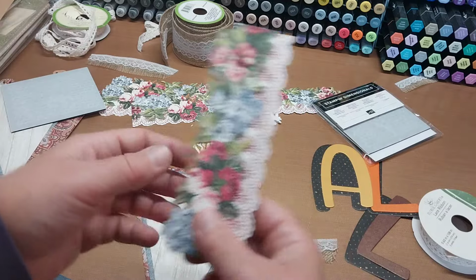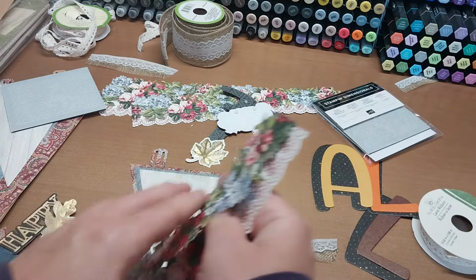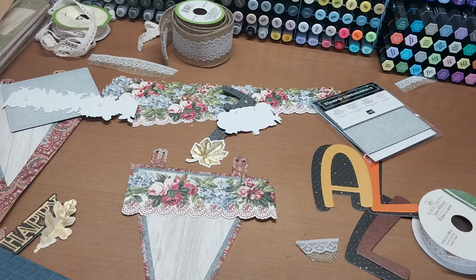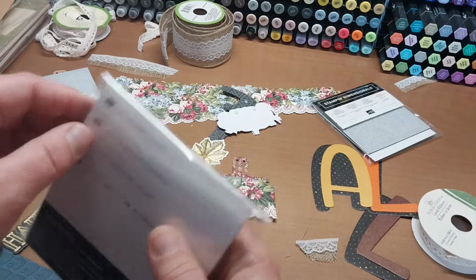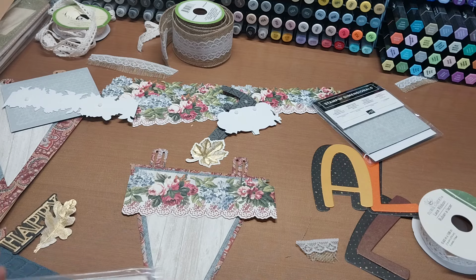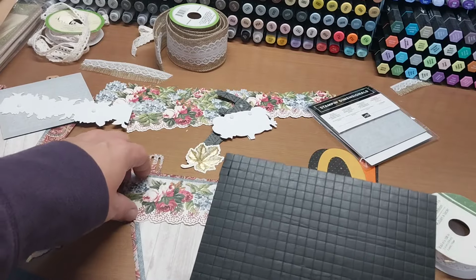Nice. And now I think I want to do dimensionals on, that was just a generic piece there. I want to do dimensionals on both of these, actually. Like good ones, that I know are going to stay for the life of them. Which the Stampin' Up! ones do really stinking good. The Stampin' Up! ones are like permanent. These are great. So are the Heartfelt Creations ones. And actually Anna Griffin's. Anna Griffin has some. Hold on, let me get them.